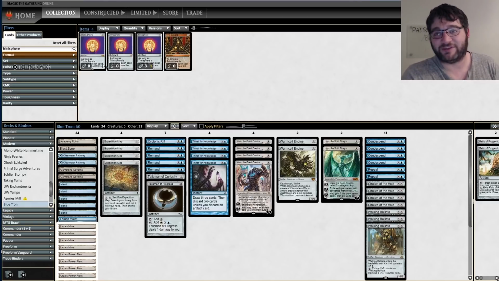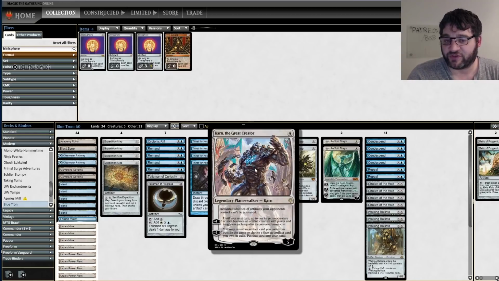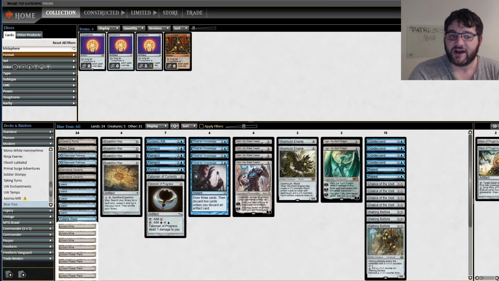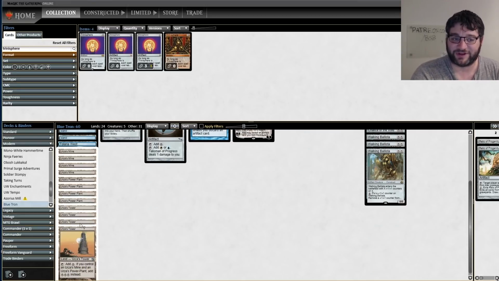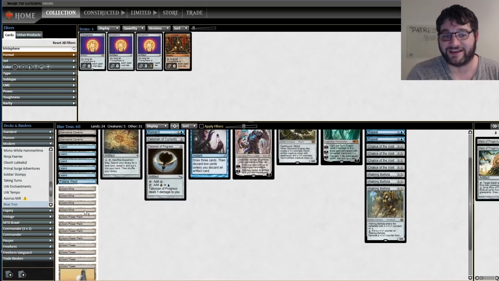Blue Tron is an archetype that goes back to the beginning of Modern, but it really got a big boost with Karn the Great Creator here. So let's walk through the deck very briefly. Essentially, you know what we're up to. We're playing Tron, and there's very few ways to get me to play Tron. I tend to be on the kill Tron as fast as possible plan most of the time, but in this case, we're going to give it a shot.